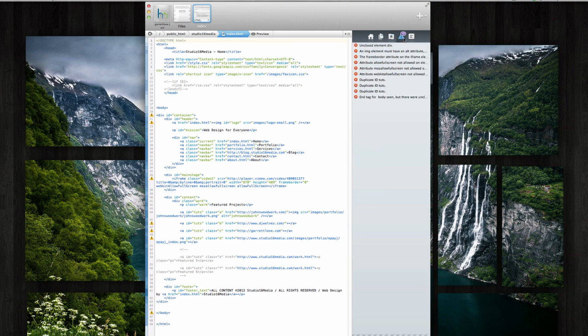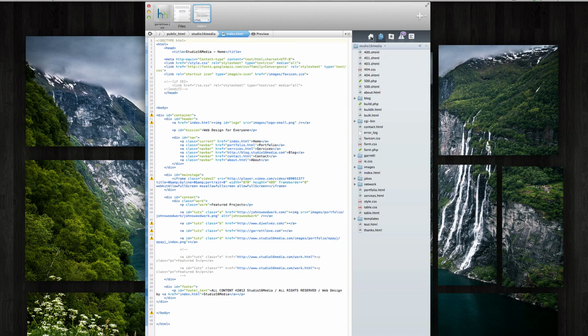It has a full-featured validator, which is really good because whenever you're making a website, you need to get it validated. Obviously, as you can see, I have a few errors here, and that's because I never really did anything about it, but I should probably get on that. It gives you a full-featured validator, which is going to tell you if there's anything wrong according to the W3C, which is the people that look after the web. And that's kind of it.